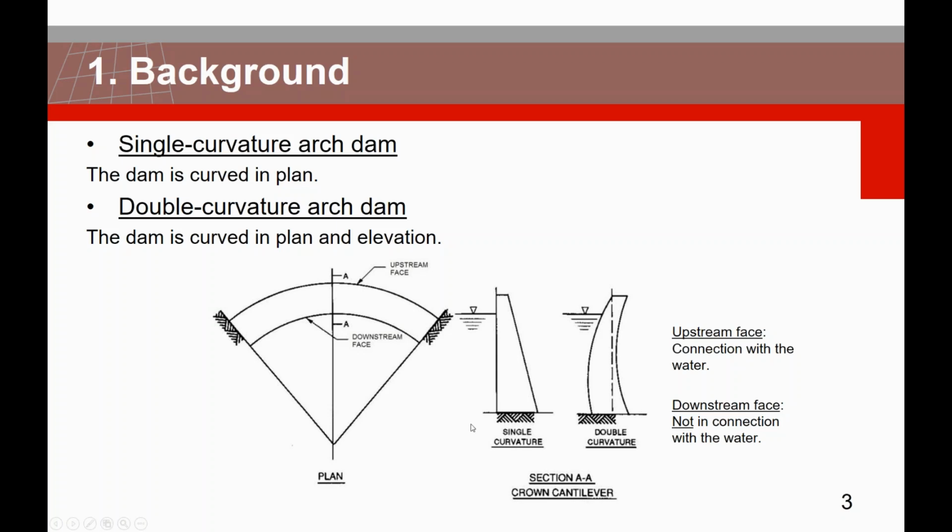By looking at the side view, we can see one of its sections and see that the single curvature arch dam consists mostly of straightforward lines, creating a trapezoidal shape. And at the same time, we have the double curvature arch dam, which is curved in plan but in elevation at the same time. Again, in the plan view we have the same picture, because both dams have the same picture for the plan view. But the double curvature arch dam is curved in elevation, as we said. So the upstream line and the downstream line are curved.